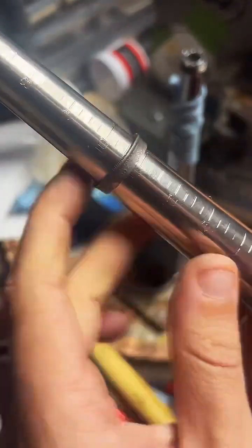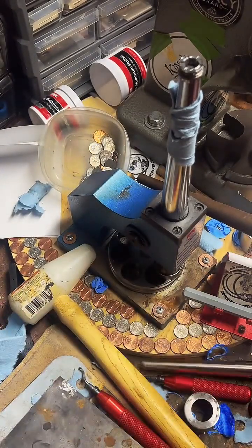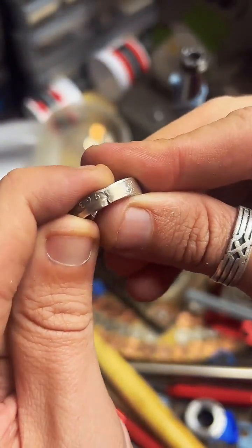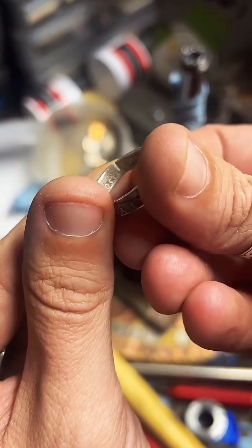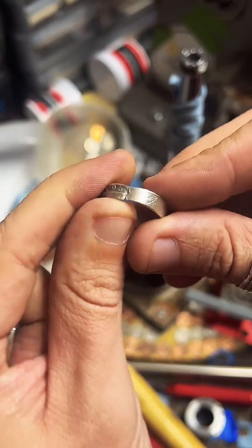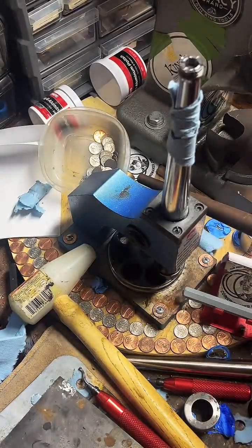Heating it up. As we're stretching it out, it's going to work harden, which makes it more brittle. And when metal gets brittle and you start stretching it, it snaps like this. So after a while, I'll heat it up and anneal it, and that softens the metal, makes it easier to stretch.